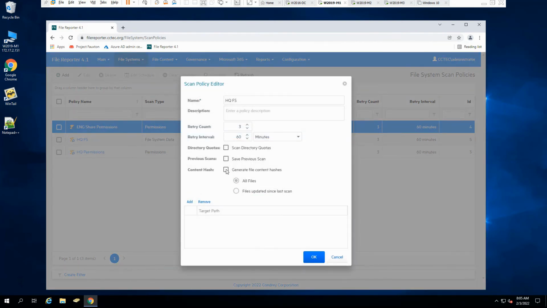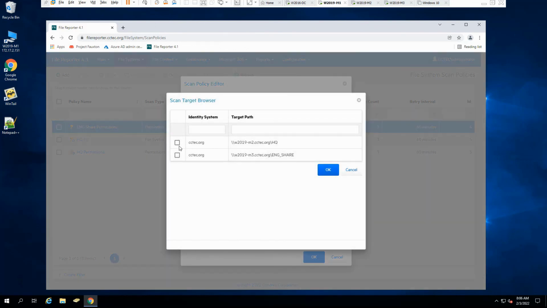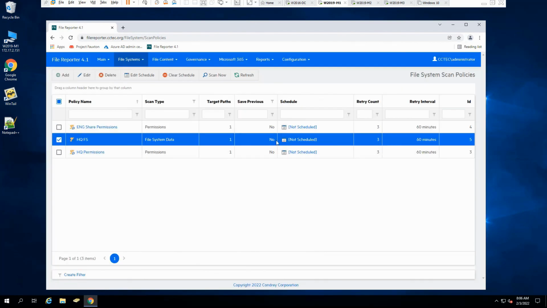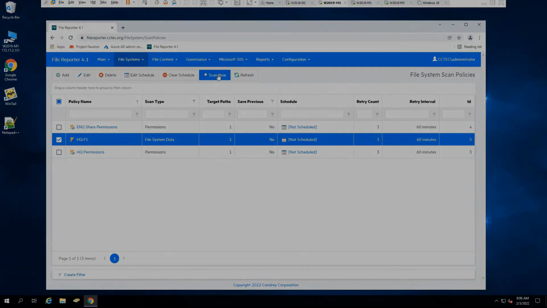And then now on this one, the first time you scan it, if you want to report on duplicate files based on the content hash, you'll need to select generate file content hash all files. After that, we'll come back and set it for only those files updated since the last scan. So let's add in our HQ share. Say OK. And then we could go ahead and kick that scan off.